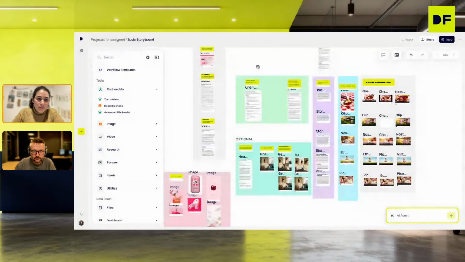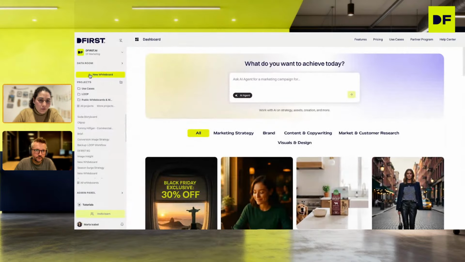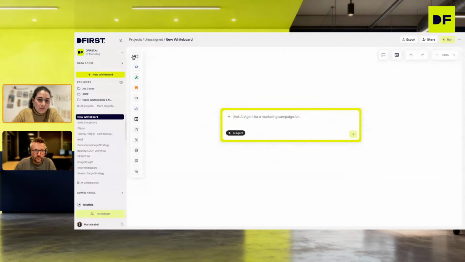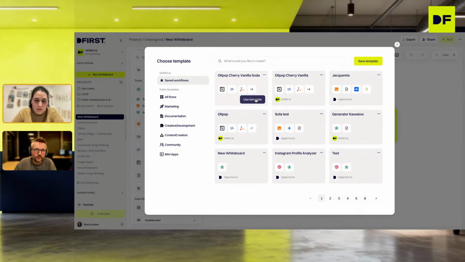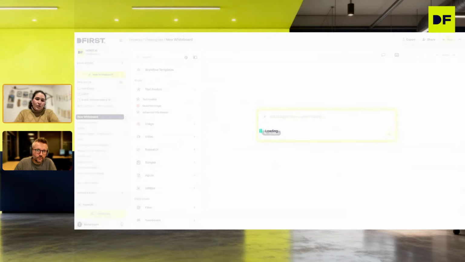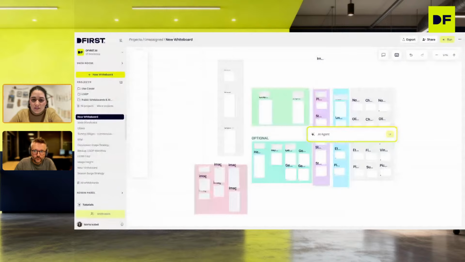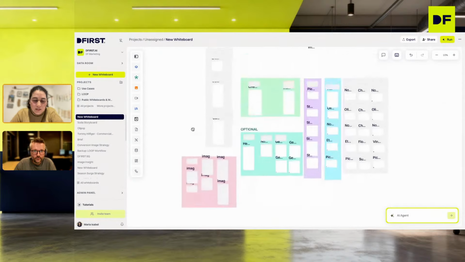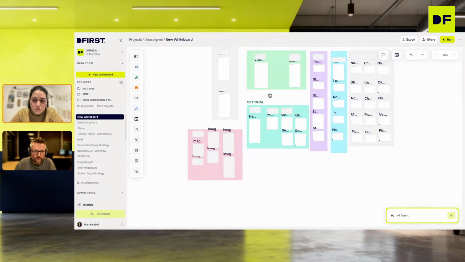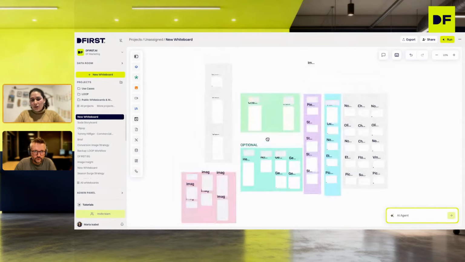So what I will do now is show you exactly how I created it so you can create it again. I will create a new whiteboard and open this template that I just created. So I now have the same template. It takes a bit of time for a few images that I have uploaded to load and show. But overall, that's it. Once I have a new template, I can simply click run, and every single thing will be running one after the other.